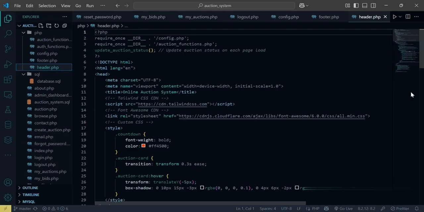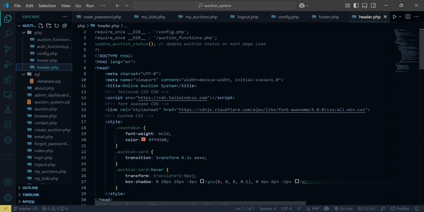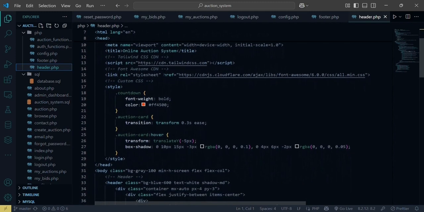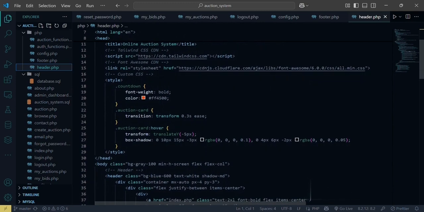Now let's come into the coding part. Basically this is the header page where you can see all the header elements present in it. Let me describe them one by one. In the first line, we are including the required files, which include the config.php file, from which it accesses all the inputs, and also the auctions.php file. Let's scroll down. This is the basic HTML syntax where I have added the basic HTML format, along with the Tailwind CSS CDN for better utility of the CSS classes and to make the styles more attractive.